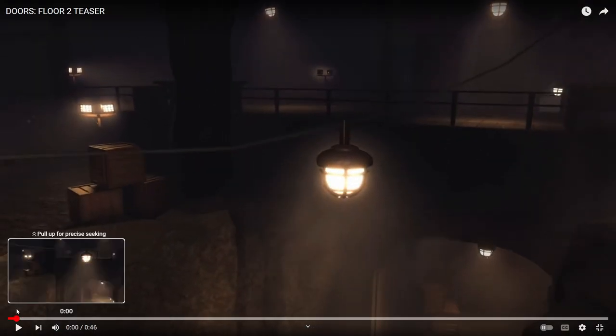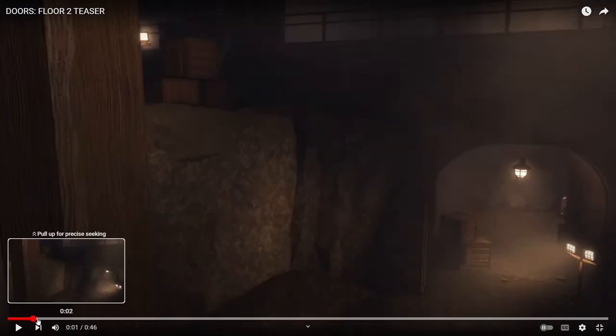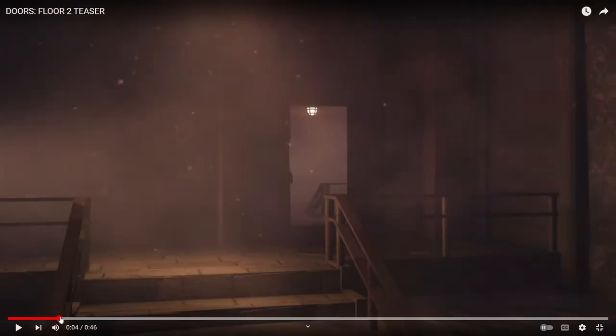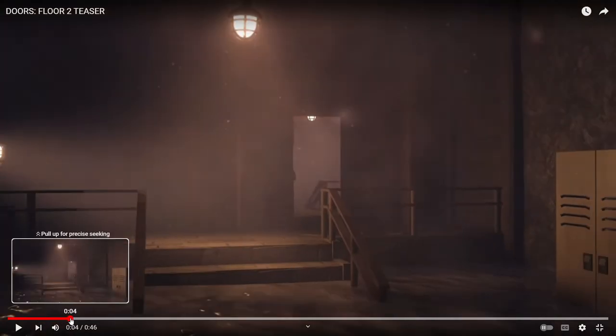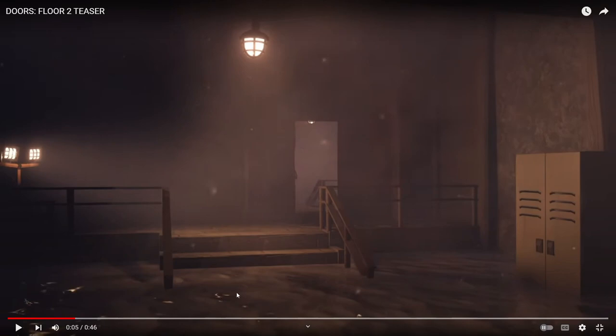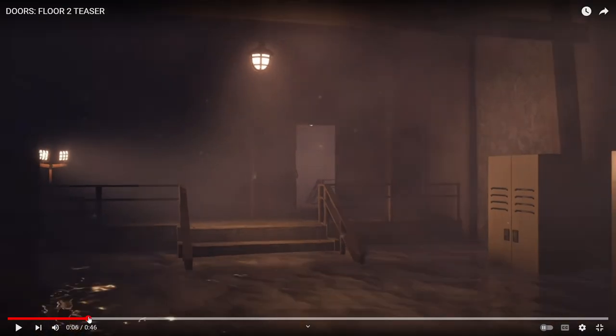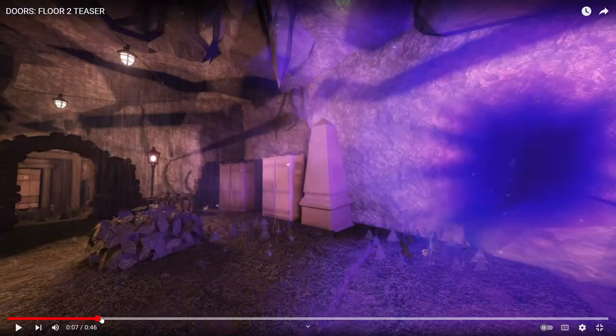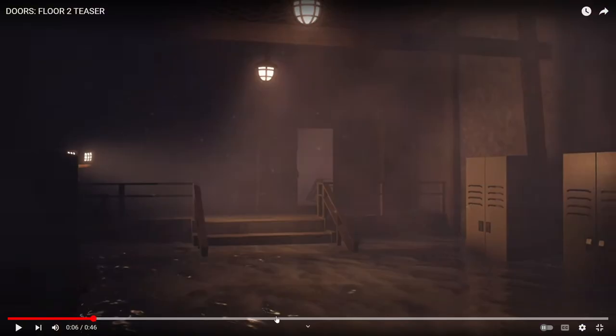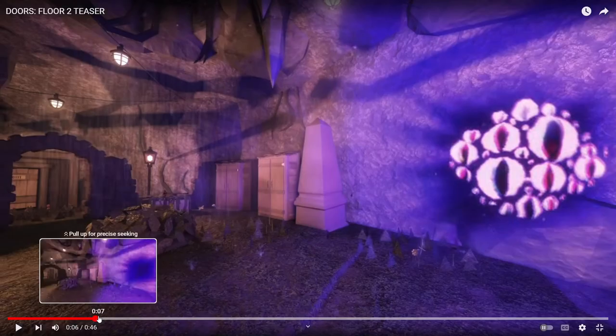Okay, we're going to go back through it and analyze it. So this is our first look at Floor 2. We have some sort of water. It looks like some backrooms level, maybe. So this is pretty interesting. I'm not sure what's going to be in the water. There's still closets in the water, or lockers. So I don't know if it's going to be another entity in the water, or if it's just going to be some backrooms level.